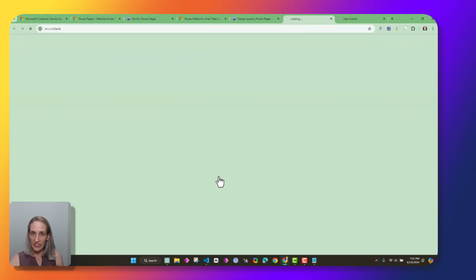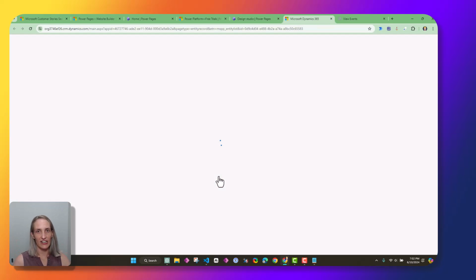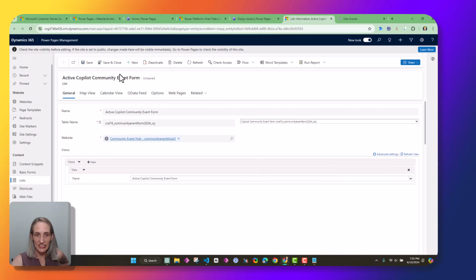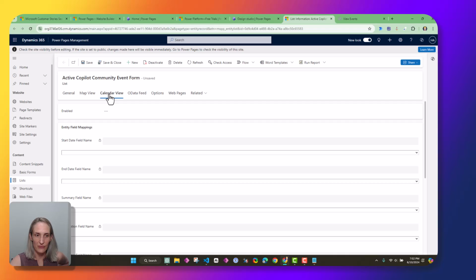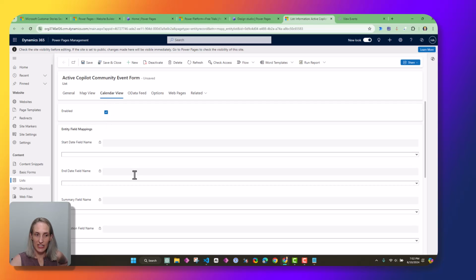This might look scary, but this is not scary for this class or for this tutorial. This is our list in the back end of Power Pages. And all I have to do is go to this calendar view right here. You can see this is the name of my list. I'm in the lists, but I have a calendar view and I can enable it.